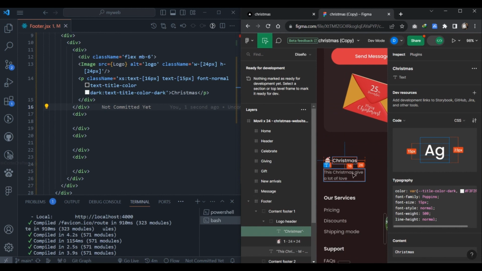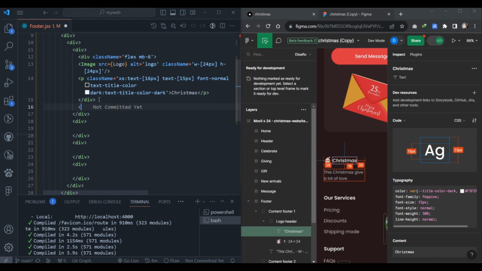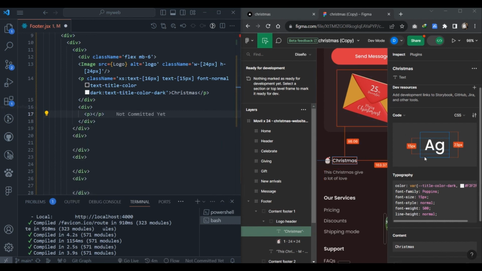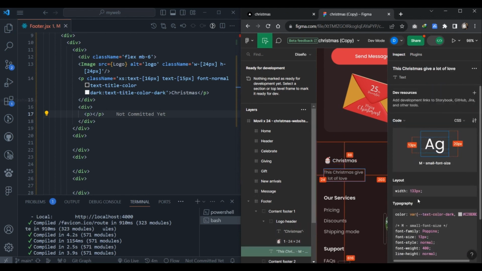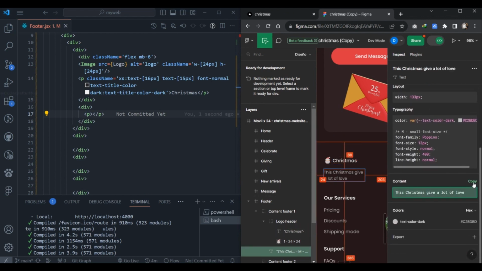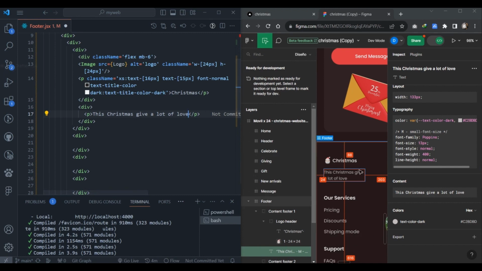Now I am going to add this paragraph in here. For that I need another div. And I need to add some style.